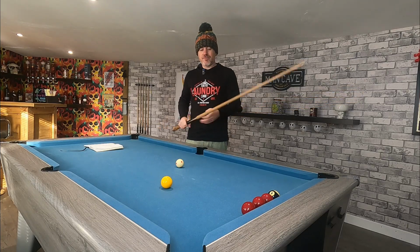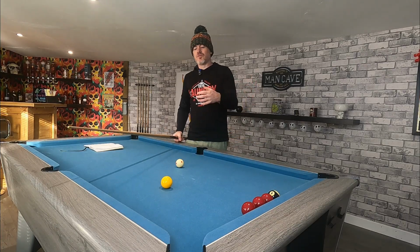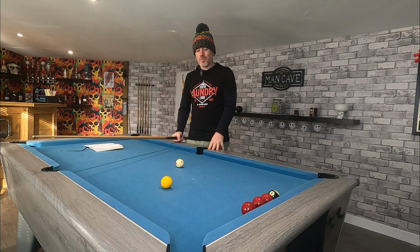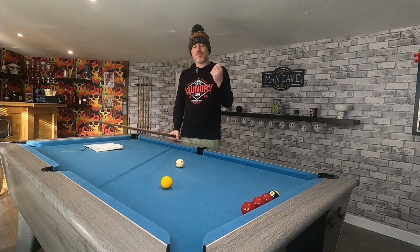They look good, and I feel like they specifically make UK pool cues, because I find it quite hard. In this country, snooker is still the bigger sport in terms of reach all around the world and exposure, but probably at a grassroots level, UK pool is bigger. You get competitions all around the country all the time with hundreds of players playing in them, but it tends to be that people are getting their cues made for them, which is quite hard to do these days. So to actually just pick something up off the shelf, I don't think there's a lot of options. Britannia are good at it.